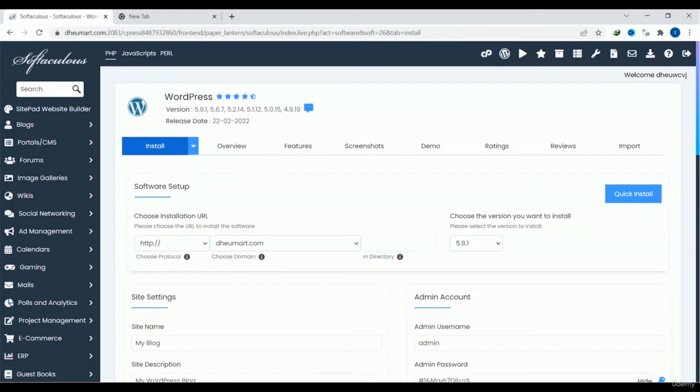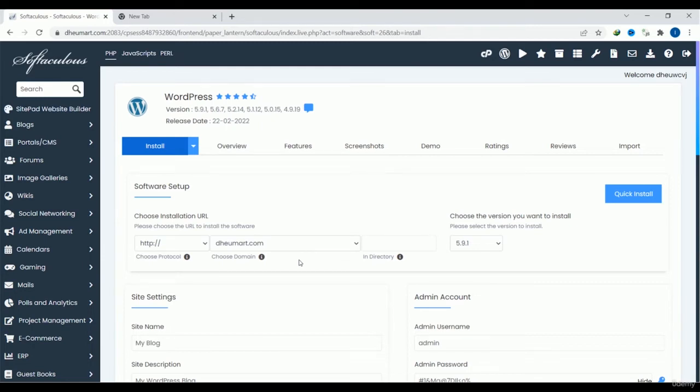So now we will choose the domain. For choosing the domain, you have to use this choose domain option, and we're not going to install WordPress on domain.com. We're going to install WordPress on our cadensteve.xyz domain.